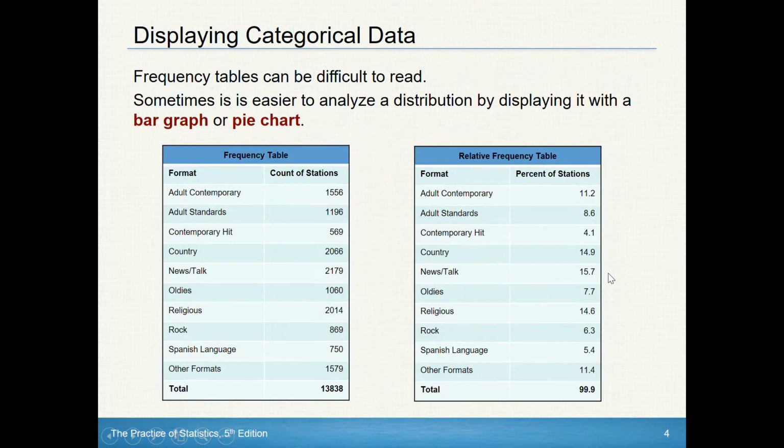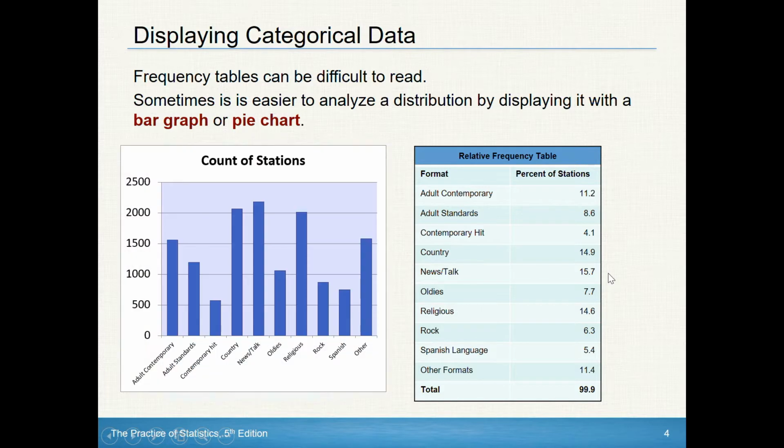Now, what we want to do is we want to make these into graphs. Now, there are three types of graphs that we could make for categorical data. The first two are bar graphs and pie charts, which we've seen before. So I can make a bar graph of the first chart, which looked at the frequency. Nothing really obvious here that's any different than any bar graph you've ever made all the way back from, say, third grade on. We have our individuals here on the horizontal axis and our frequency here on the vertical axis.